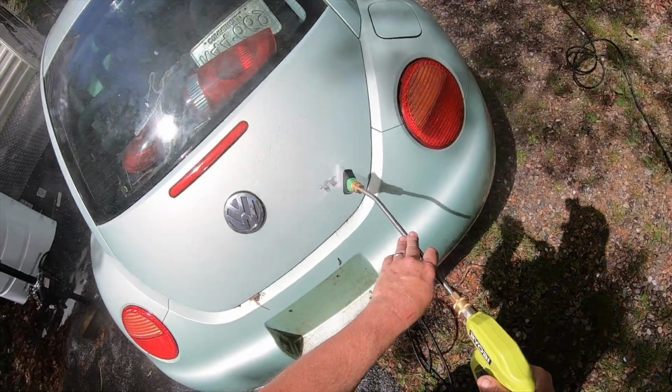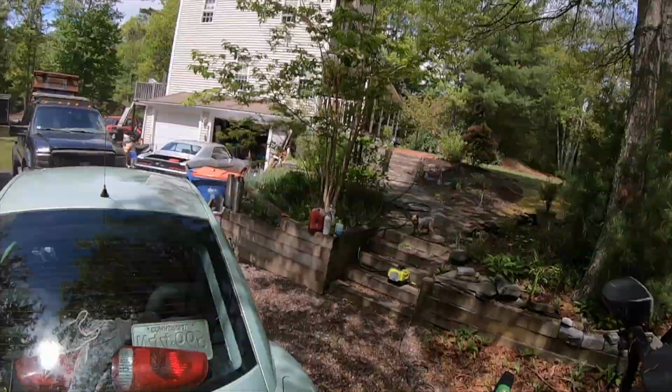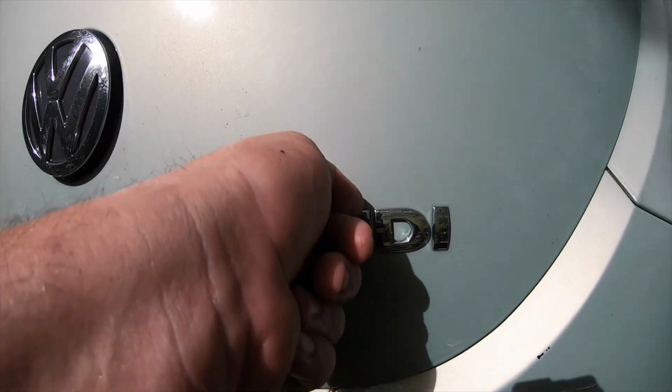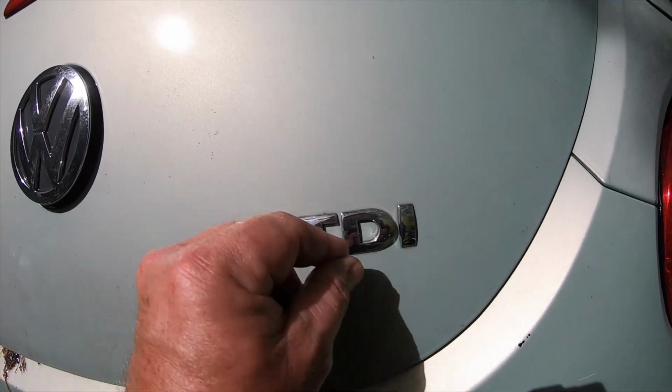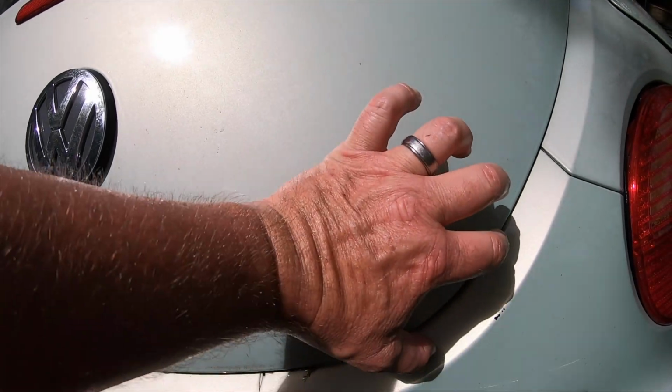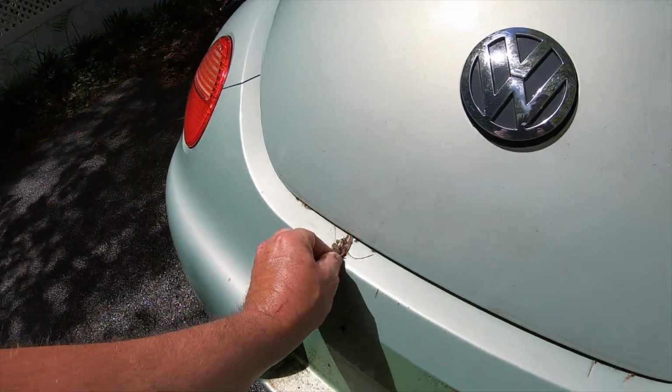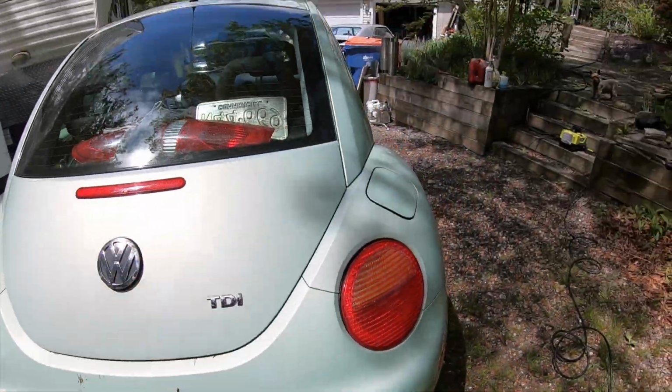Clean up that TDI right there. Now see, that's a big positive. So I'll show you what I'm talking about. A lot of times when you're washing with your hose, and you're trying to get into the nooks and crannies, you really can't get in there unless you take a brush or some aggressive way of getting into these little areas. And with just one little pre-wash, and again, this thing's sitting for as long as it has, it's working out pretty mint. So get all this garbage here. Holy crap.